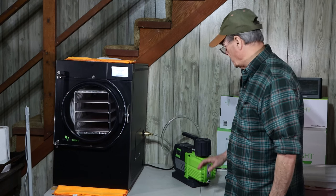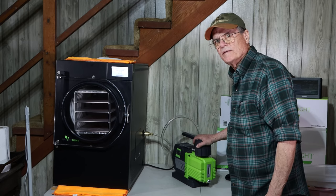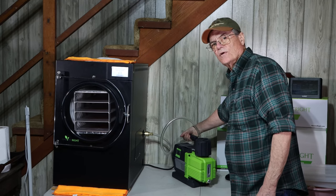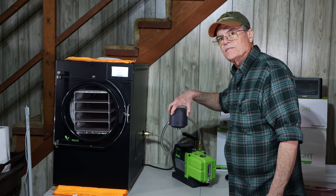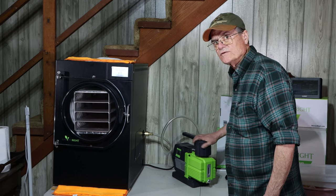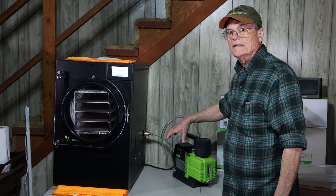There's another thing I want to mention about the vacuum pump that doesn't directly affect vacuum errors, but is a quick tip. If you need to move your pump around, don't hold on to the fitting — it's plastic where it threads in and you can break it. Hold the handle if you're going to move your pump. And another thing: when you take the demister off, never turn it upside down. Always keep it sitting upright. The demister tends to get oil in it — that's part of its job — and if you turn it upside down, that oil can get in the wrong place and cause fogging in your room.